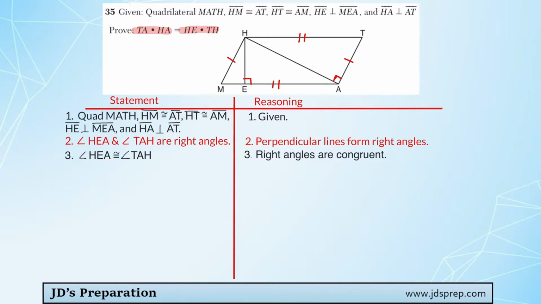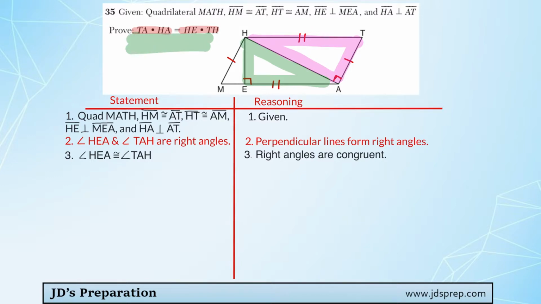What we're going to want to do is take a look at these two larger triangles here. This one, HTA, and this triangle HAE. Now, they look like they're the same, but we want to prove that they're actually similar triangles. If we can do that, what we can do is create two proportions that involve those lengths involved in this proof. By creating two proportions, think of that as two equal or equivalent fractions, then we can do some cross multiplication to get to our final proof here.